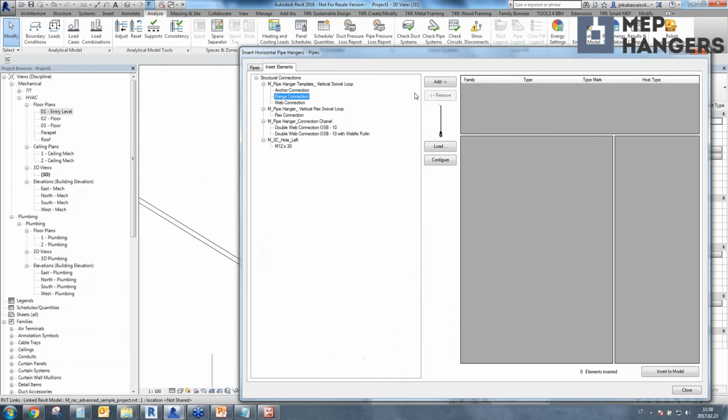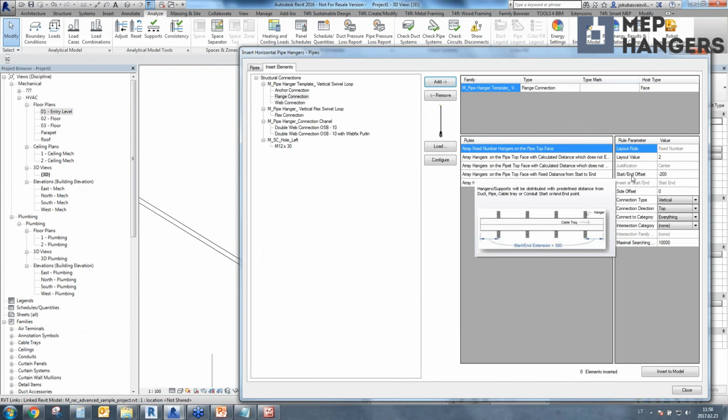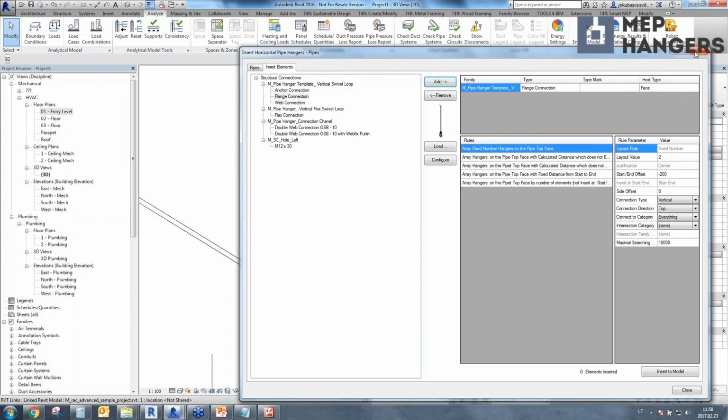We have special start and offset. As you can see in the picture, the start and offset is offsetting the first and the last hanger from the connection. I mean, from the sprinkler, maybe from the T, from the tap. So yes, the answer is yes. This is possible.